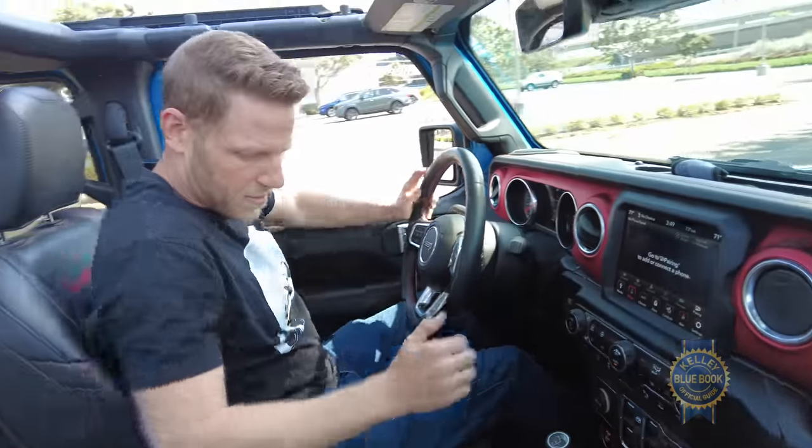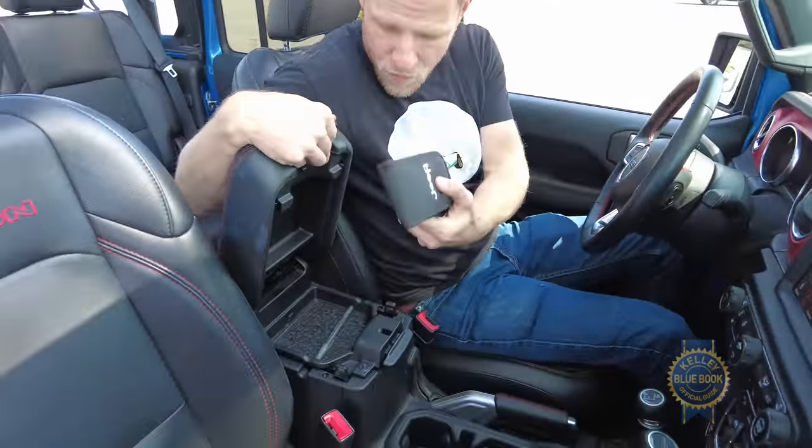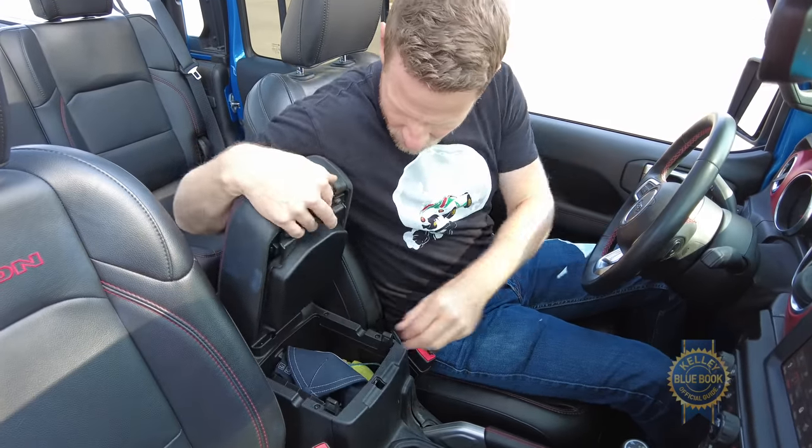Oh, and then in here, so you've got the top level where you can put your tools, and then if you flip it up, there's more crap.